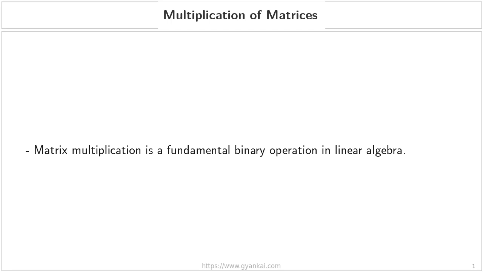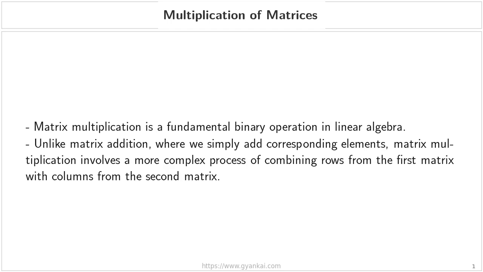First, it is important to understand that matrix multiplication is a fundamental binary operation within the field of linear algebra. In simple terms, this means it is a primary mathematical method used to combine two matrices to produce a new one. Now, you may recall how we perform matrix addition, where we simply add the corresponding elements in the same positions. However, matrix multiplication is quite different and involves a more complex process.